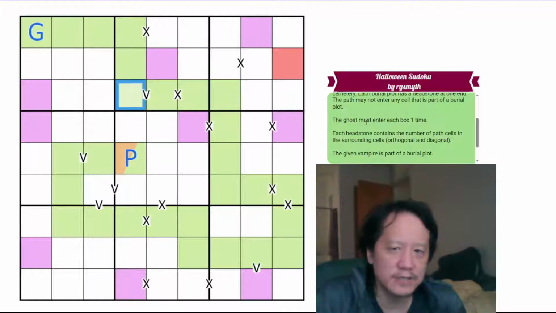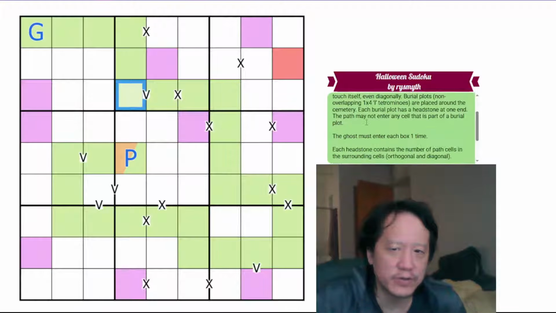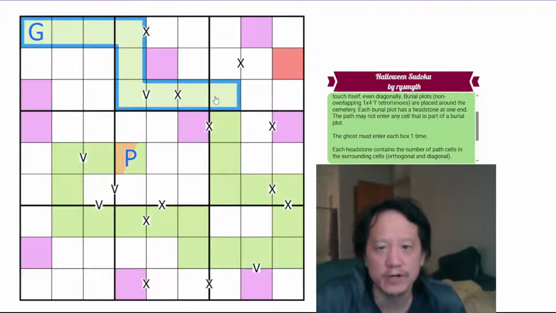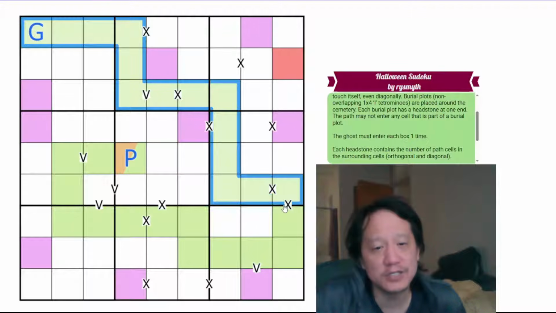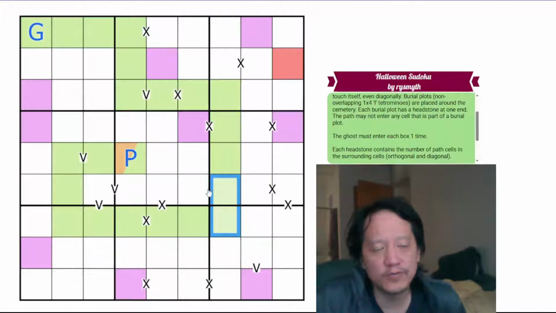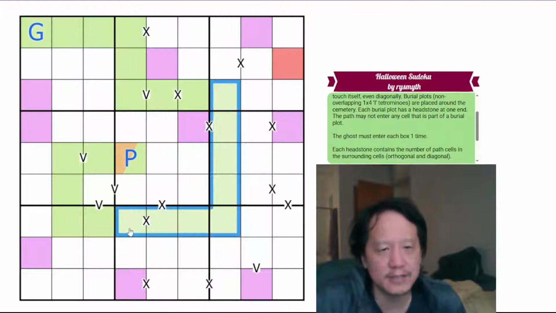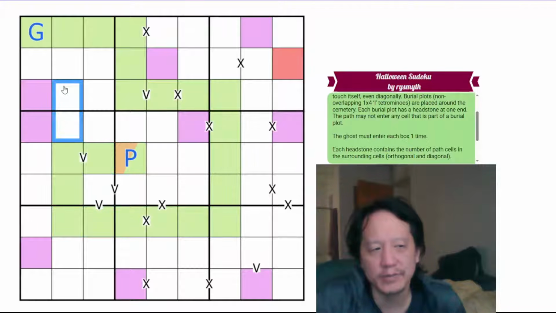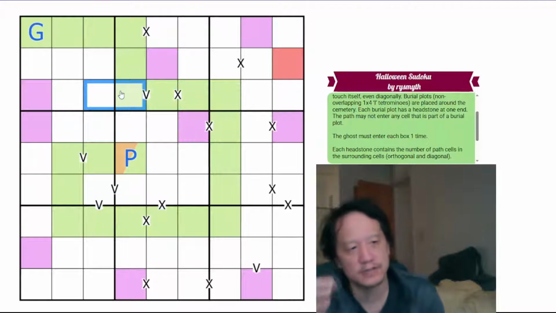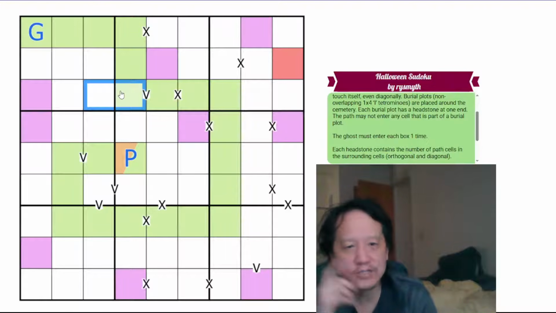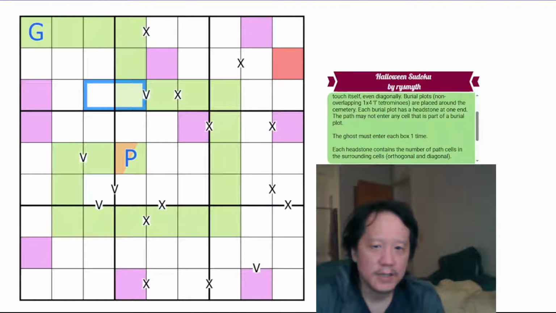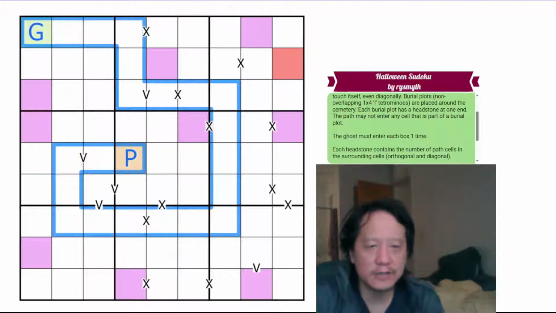Yeah, there's a lot of question marks here, but supposedly the ghost must enter each box one time. So even if we tried this, it would not technically be valid because it's not entering box 1. But I wonder if that's an oversight or if that's basically expected. I don't know. Okay, there's a lot of problems with this.